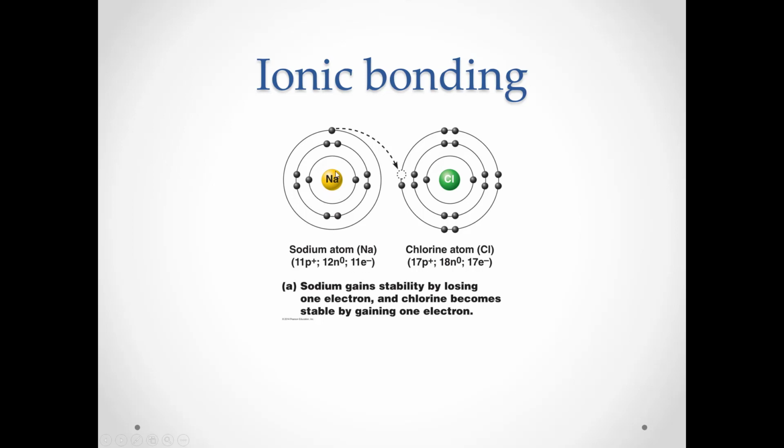So this sodium atom now becomes an ion because it has a charge. So this will become positively charged because it lost a negative charge, and so it has an extra positive charge, therefore making it positive. And I'll show you in the next slide. And then chlorine, once it picks up an extra electron, it'll now have 18 electrons, but only 17 protons, so it has an extra negative charge.